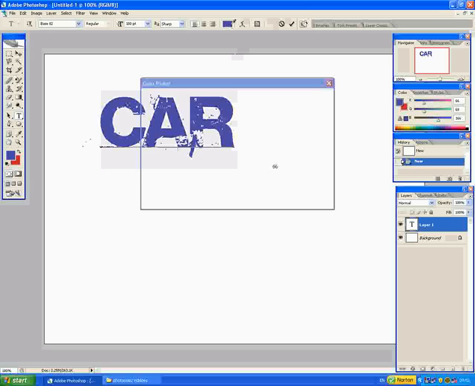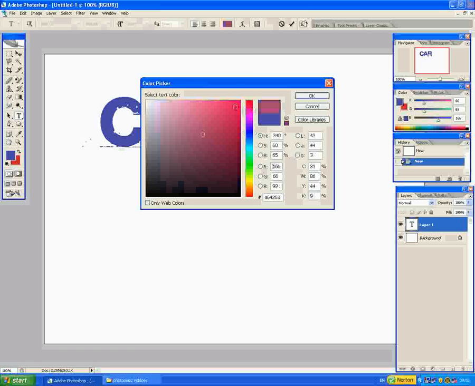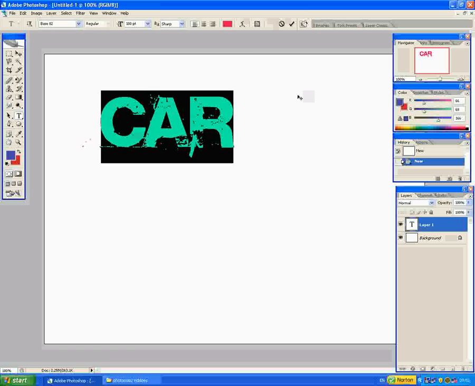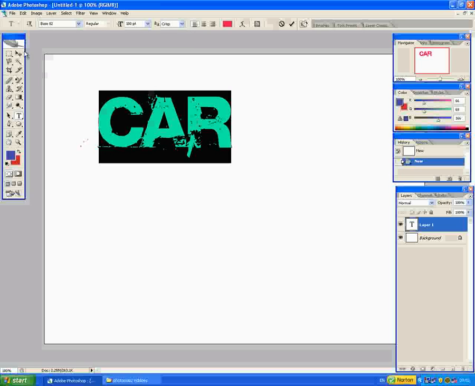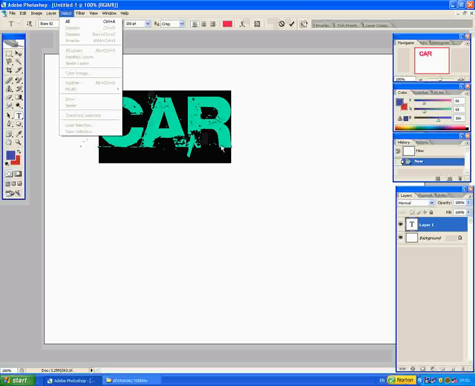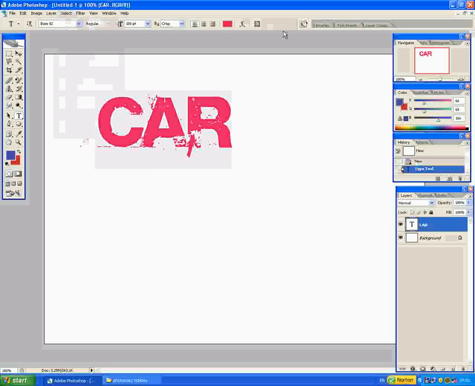And that's that. And you can change the colour. I'll change the colour to pink. Right. And you can have it sharp, you can have it crisp. I'll have it crisp. Right, so I'm going to select. And then just press the tick. Now then, the good thing in Photoshop is you can move that text anywhere you want by going on the Move tool.